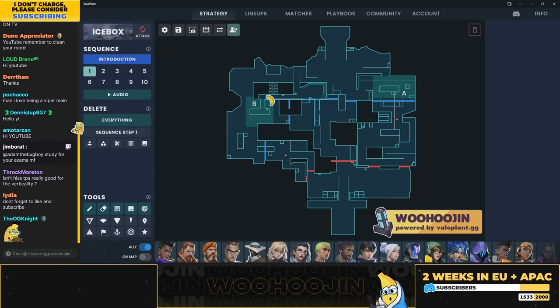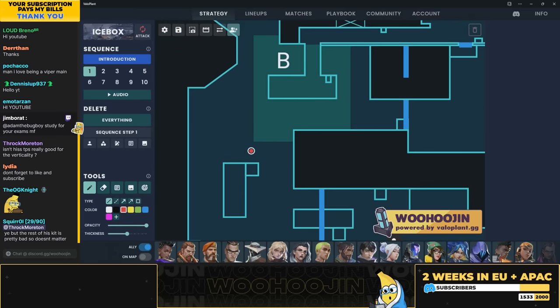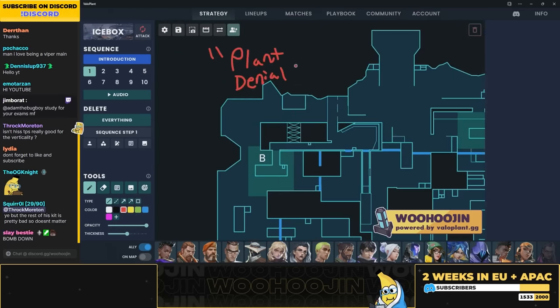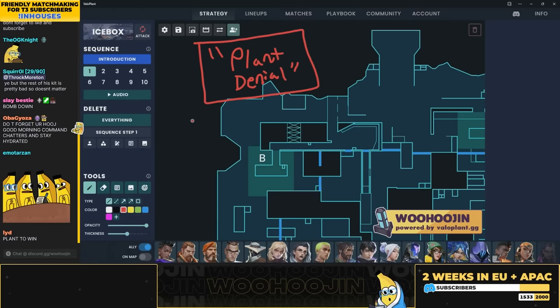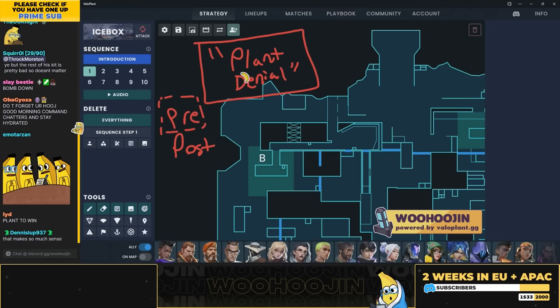On Icebox, it's actually really, really simple. And I'm going to bring up clips. On Icebox, the minigame is plant denial. Boom, boom, boom. Got it? So almost all the decision making you're going to see in a Radiant Icebox VOD, the game exists in two phases, pre-plant and post-plant, and the decision-making pre-plant is going to be very predictable when you think about the map this way.